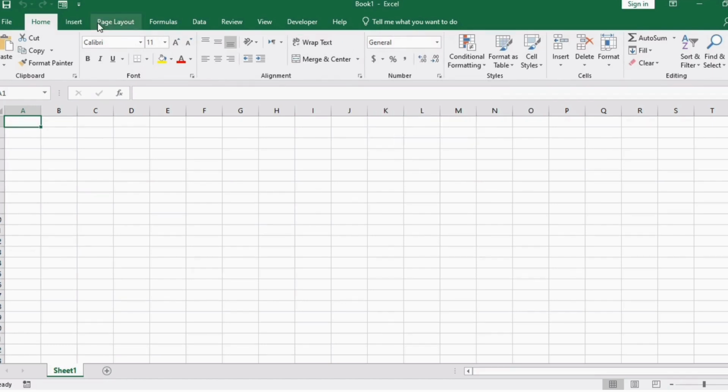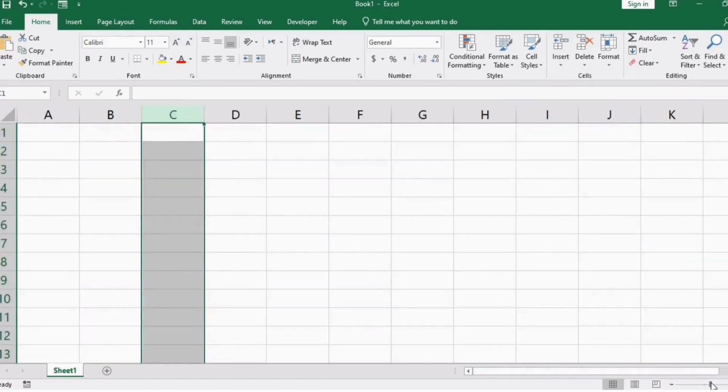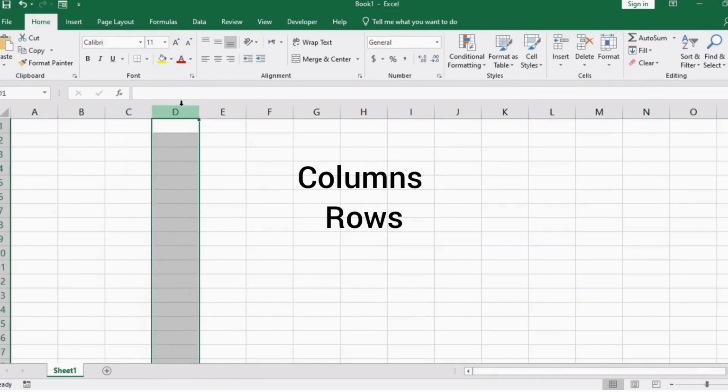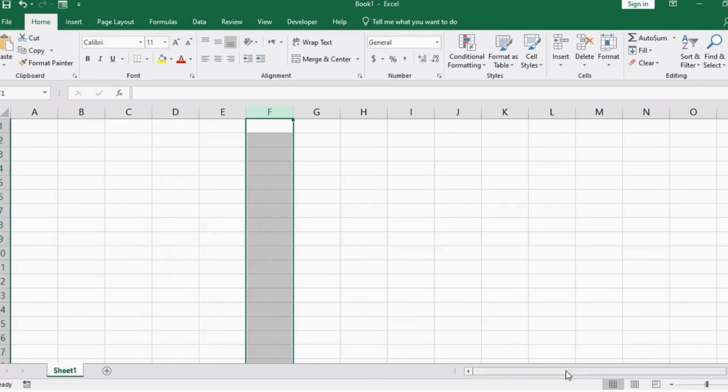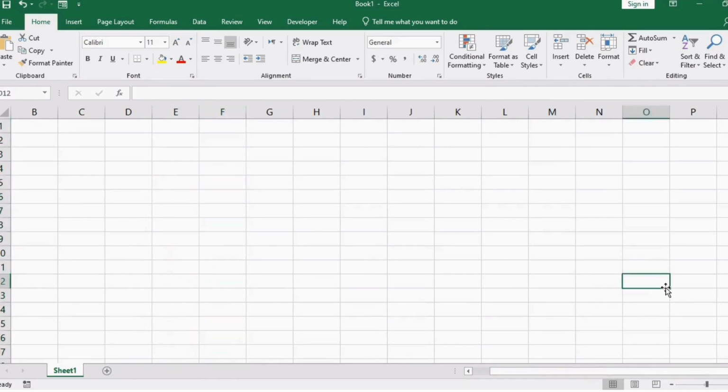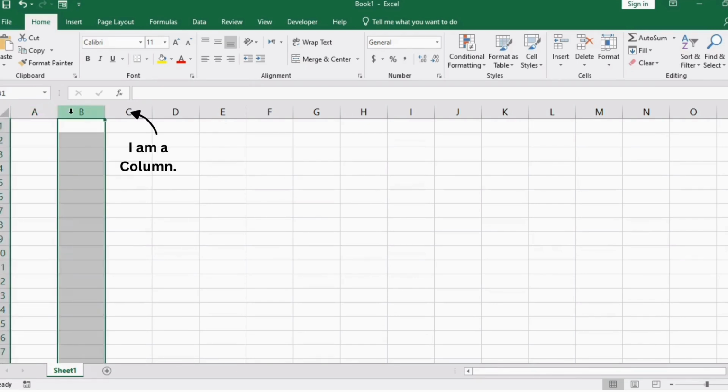Sometimes they can't. Okay, so there are a couple of other terms that you need to know in the spreadsheet itself. This is the spreadsheet, and a spreadsheet is made up of columns and rows. So here's column A, column B, column C, and if I browse to the right, you can see that there's more of that. If needed, it will just keep going to the right, adding more and more columns. Once it goes to Z, it goes to AA column, and so lots and lots of columns in this spreadsheet. And what about rows? I have row number 1, row number 2, and so on.